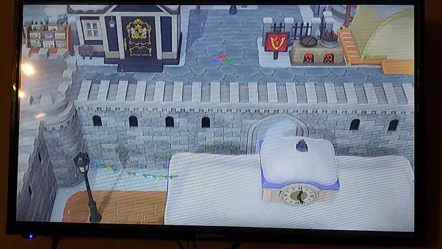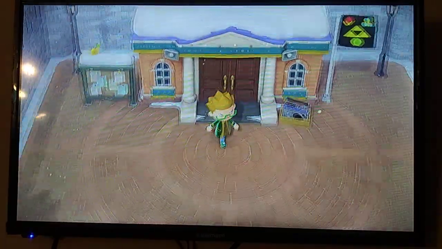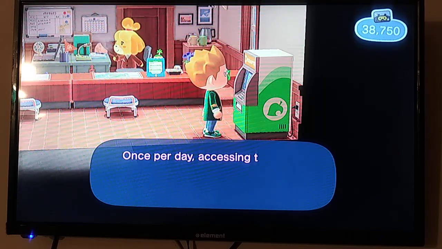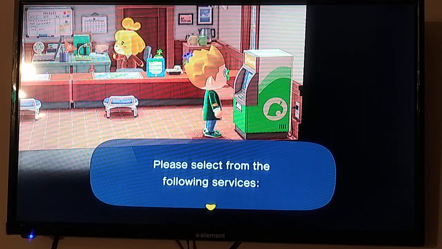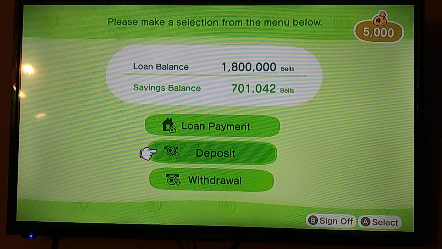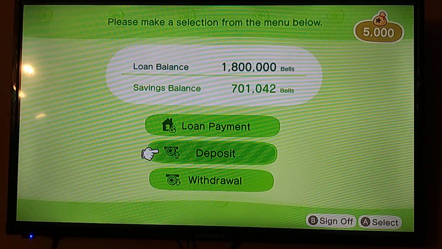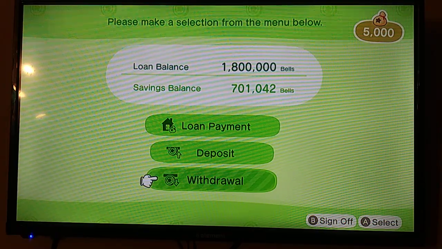So before I help you get a 5-star island, I have to make sure I have enough money, and I do not. Once you're in resident services, make sure you have 20,000 bells on hand. The reason I say this is because of the ordinances, which is a type of service that Isabelle will provide only to the resident rep, if that makes sense. Since I'm using a character that is the resident rep, I can change the ordinance in any way I want. So keep this in mind.